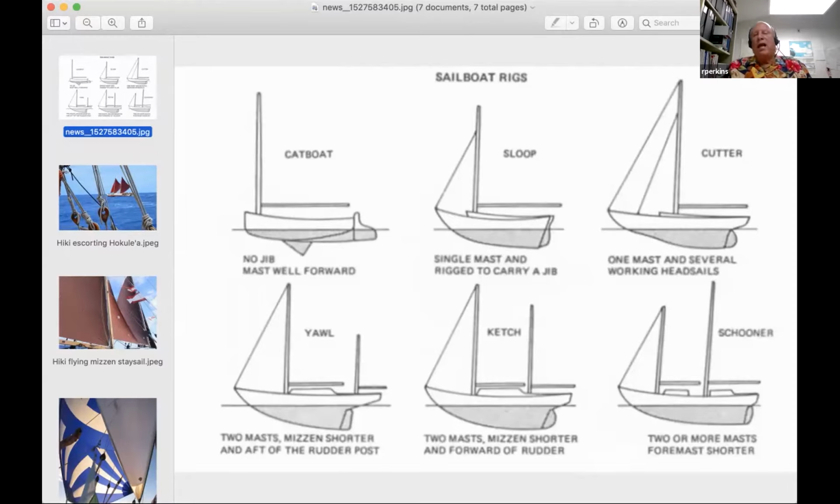Anyway, a schooner will have both masts, for the most part, the same height, or the foremast can be shorter than the main mast. Okay, so either on a schooner you will have the masts the same height, or the front mast will be lower. I'm sorry, not slower, lower. And again, the idea behind this is we can decrease the area of any sail to make it a little bit easier to work the boats, right?